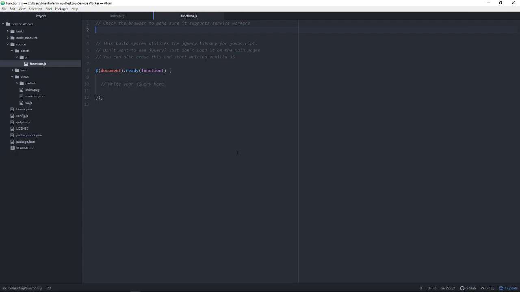And then the last thing I'll show you is how to set up a manifest, a progressive web app manifest. And what that is just a JSON file that has all of the information about your website or your app. And if the person chooses to add your application to the home screen, then it shows the icon that you're going to use for that.